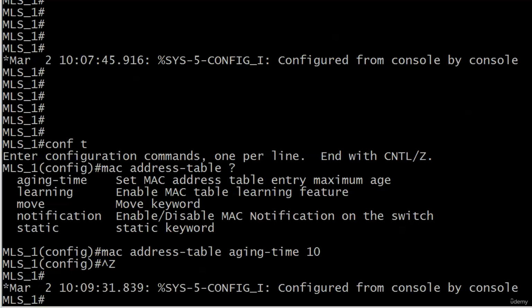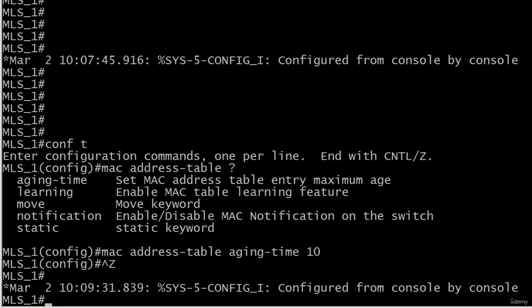I can think of one, exec-timeout is like that. It's got a minutes and a seconds value. And some of them, especially when you're setting time, that kind of thing, it's hours, minutes, days, year, that kind of thing. It only takes you a second to use IOS help. And I don't know why some people just have a mental block about it. It's like a sign of weakness or something. I'm pretty strong with this stuff. I use it all the time. I just use it to double check it.